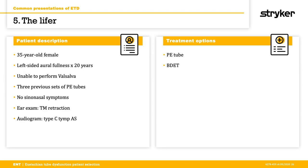And so your options are tympanostomy or myringotomy, or balloon dilation of the eustachian tube, the latter having the favorable aspect that it addresses the natural underlying cause, the dysfunctional organ itself, rather than bypassing it by placing a tube across the tympanic membrane, which is, as you realize, an artificial fix.